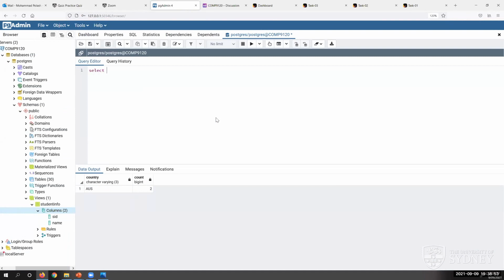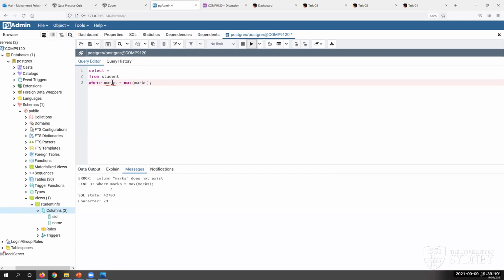So few people are writing something like this from students, where marks equal to max of marks. Can we write something like this? Definitely not, right? Oh, sorry, not a student, enrolled.